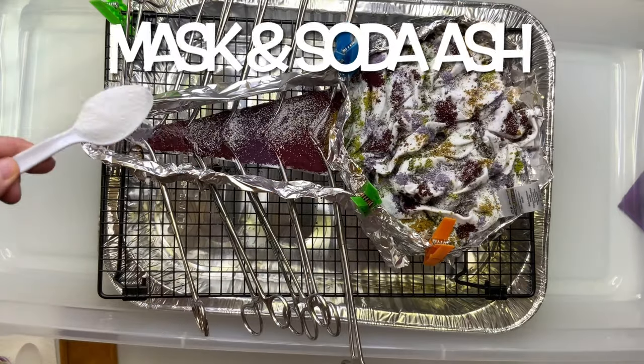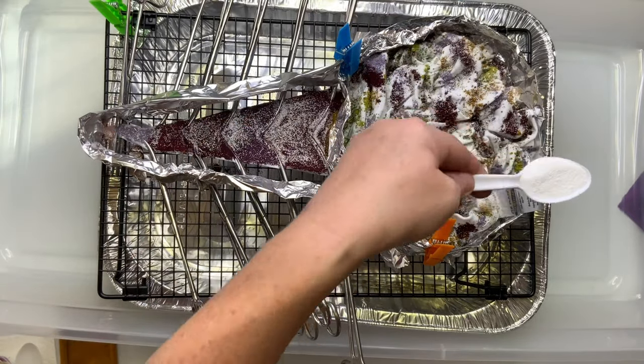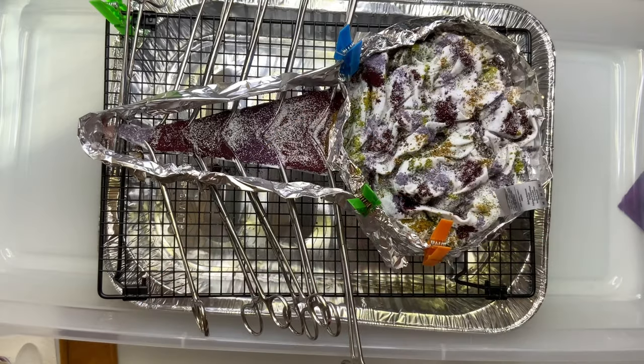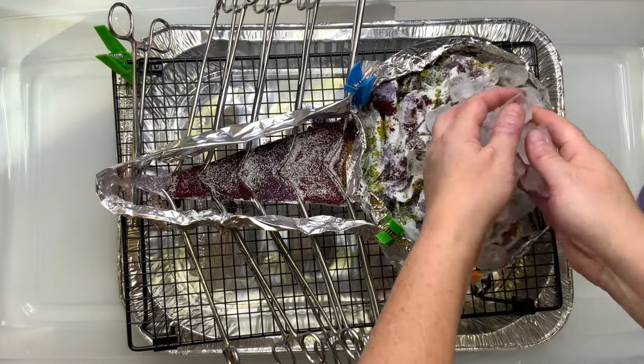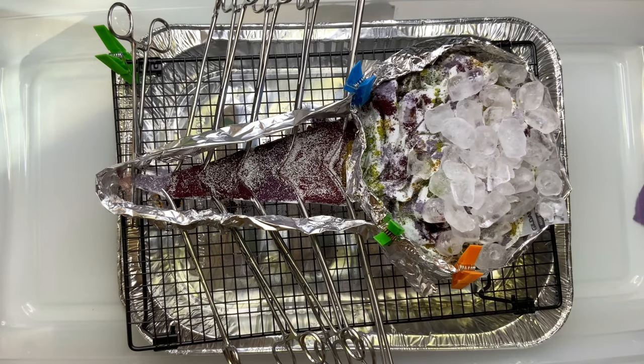This has been quite a bit of work, so for good measure, I'm going to add a little extra soda ash just to make sure the pH of the shirt stays up around 10.5 to 11, and then I'm going to add the ice.